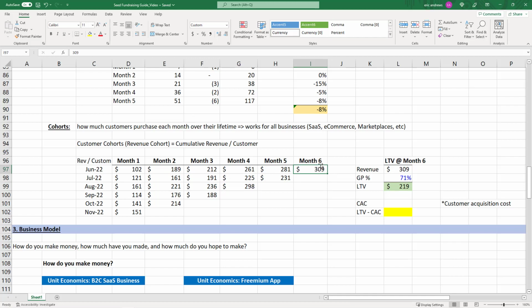And it could be that by this time, it's a smaller group of the original customers, but on average, it's 309. You divide the total revenue by the initial purchase group, and that number in the denominator doesn't change. So we're saying that on average, each customer by month 6, we expect to spend about $309, even though in the first month they buy with us, they only spend $102.